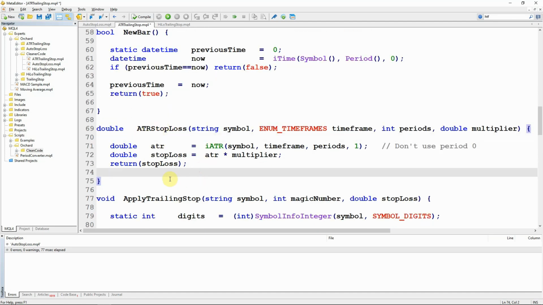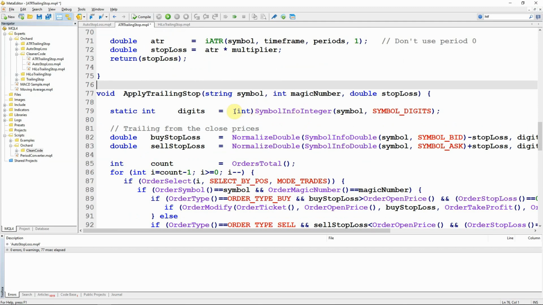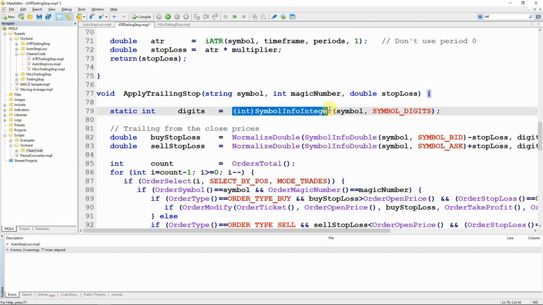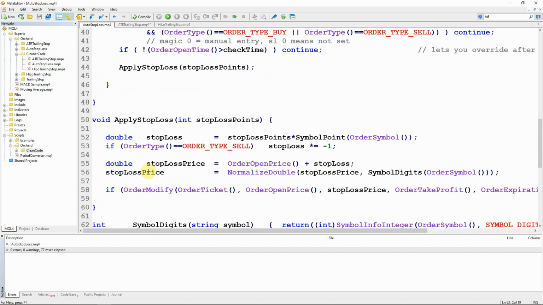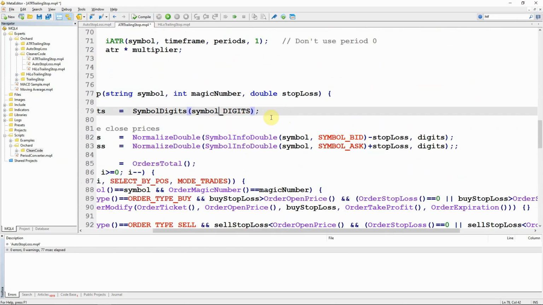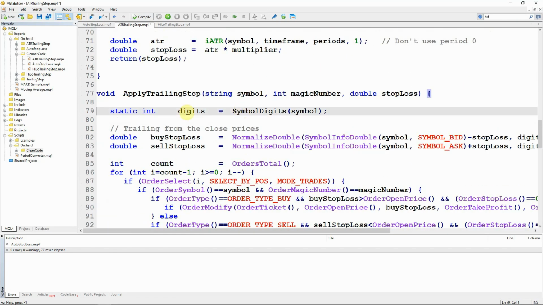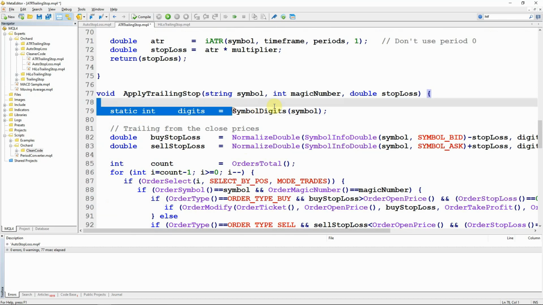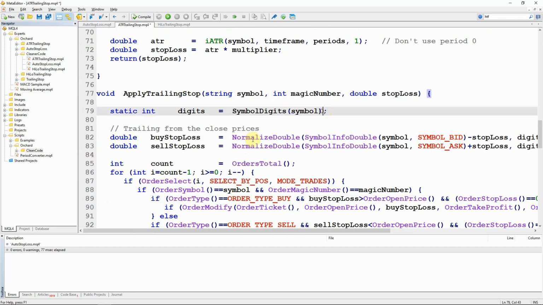This function's clean. In the apply trailing stop, I'm also going to replace this with symbol digits. Same function that I created in the auto stop loss. So let me copy those functions in. So now this digits is a little easier to read because I'm getting symbol digits, symbol.